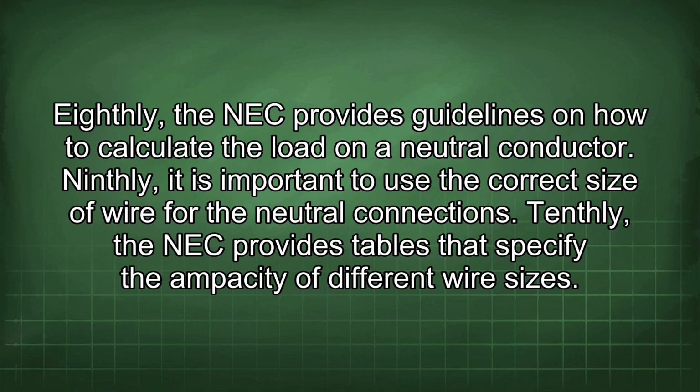Eighthly, the NEC provides guidelines on how to calculate the load on a neutral conductor. Ninthly, it is important to use the correct size of wire for the neutral connections. Tenthly, the NEC provides tables that specify the ampacity of different wire sizes.